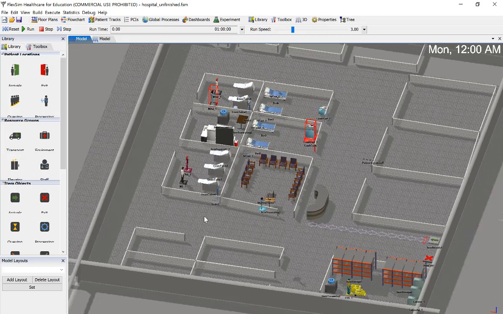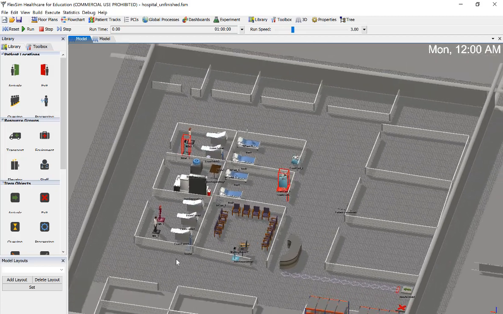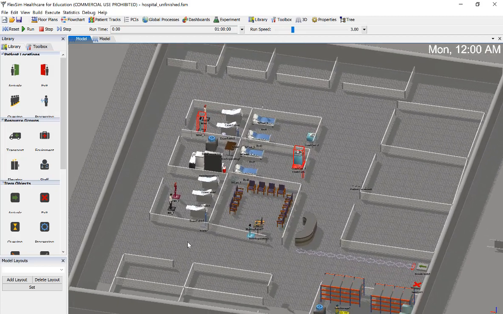As I mentioned, this is a 3D software that you get to implement. And here, for example, as you can see, there is an entrance. On the left hand side, FlexSim Healthcare has different components than the original FlexSim, the general one.